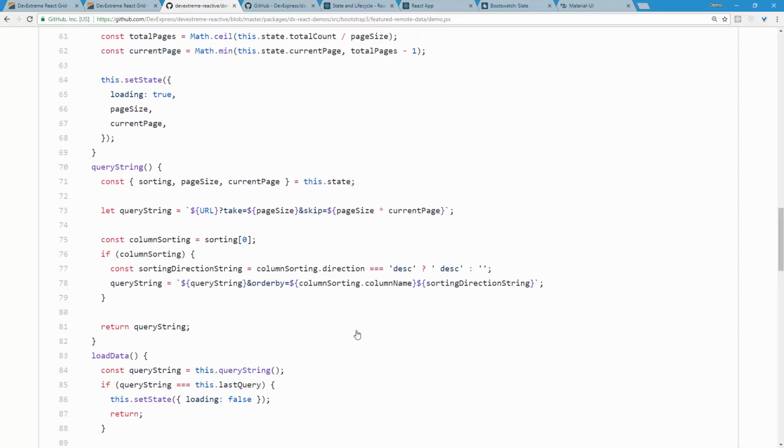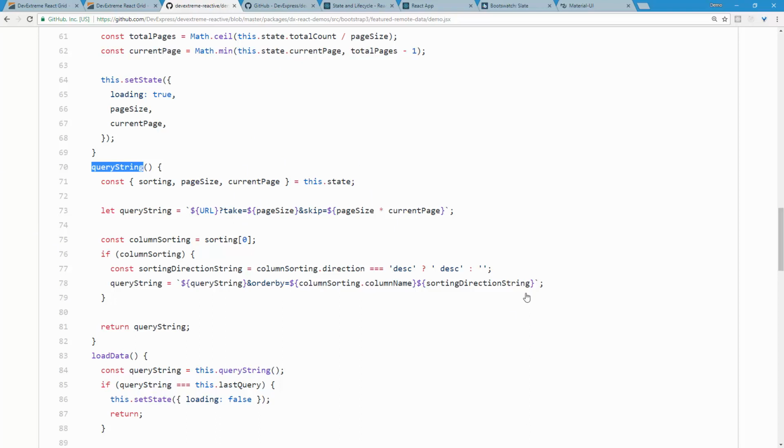And so this queryString is what's going to generate the query. So as you can imagine, this is where we define those. Now, queryString essentially says, listen, I've got some objects and parameters that have arrays within them, like sorting, paging, and page size and current page, and those are values that I do have in state.